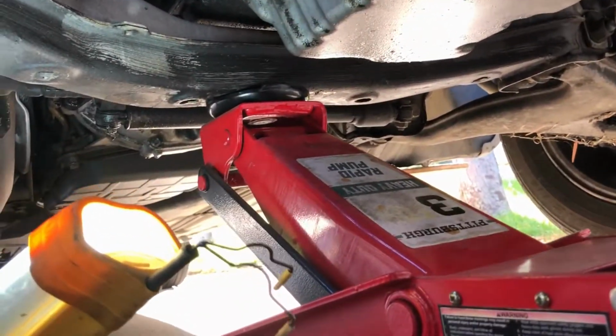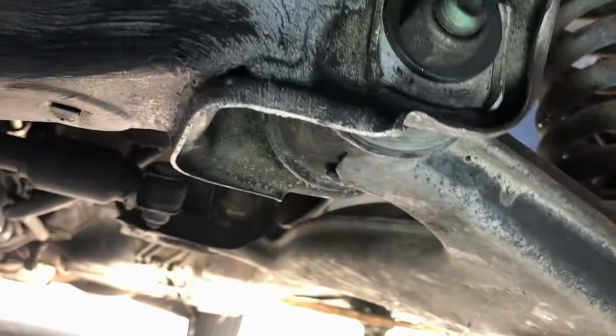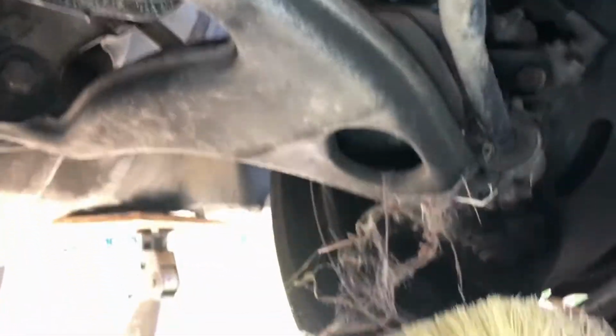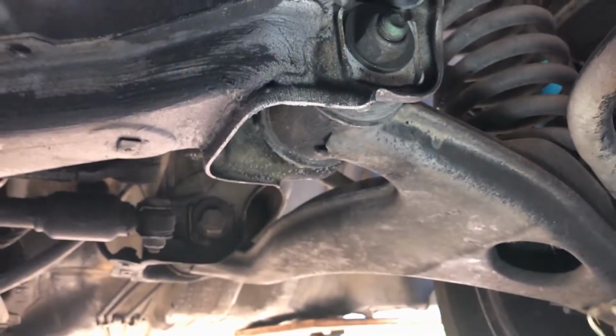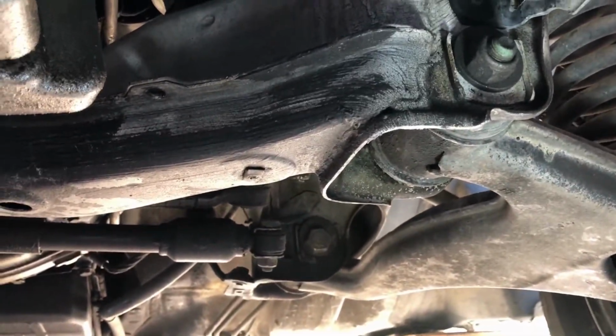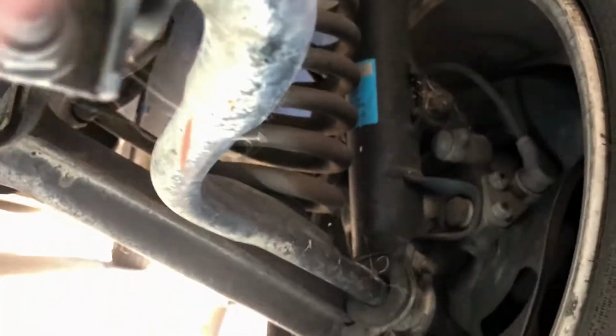Our spiders. Take a look at the other side. Here we are. The other side. There will not be any black widows. Oh, God. I wonder why spiders like cars. Ugh, get out. What is that? No spiders for me. Okay, let's take a look. That shock absorber. Oh, looks about the same. I don't see any leaks.